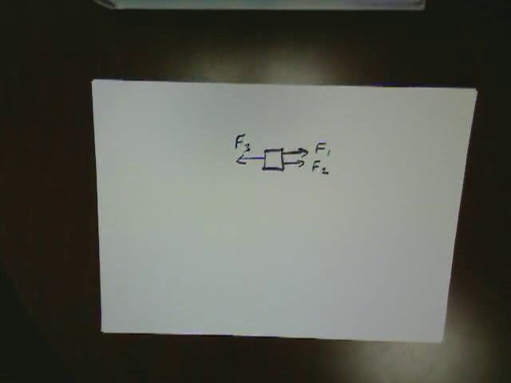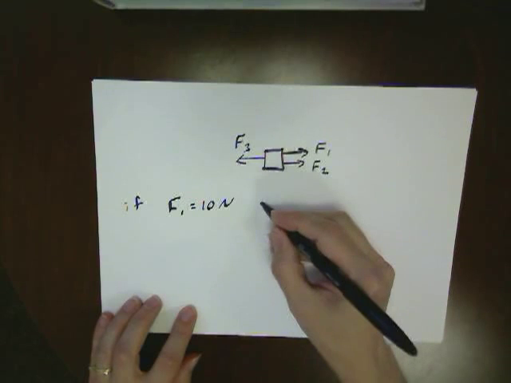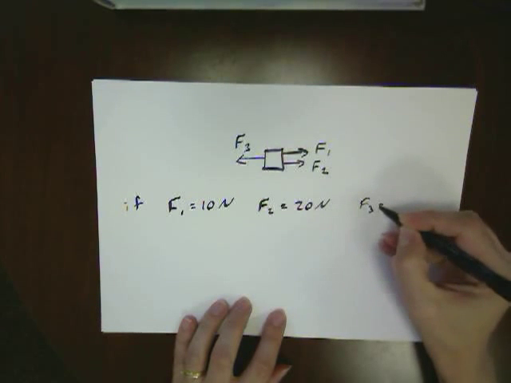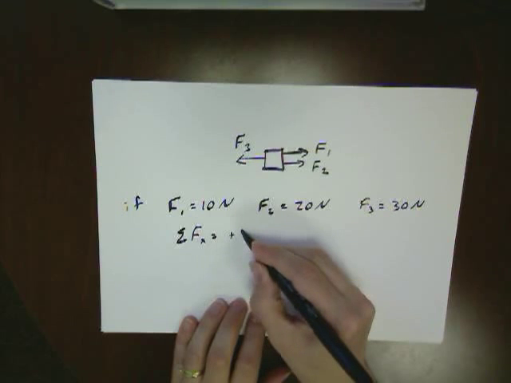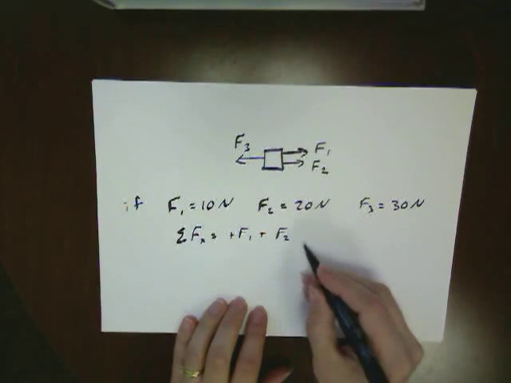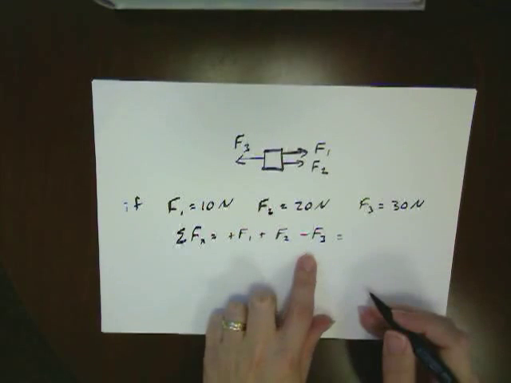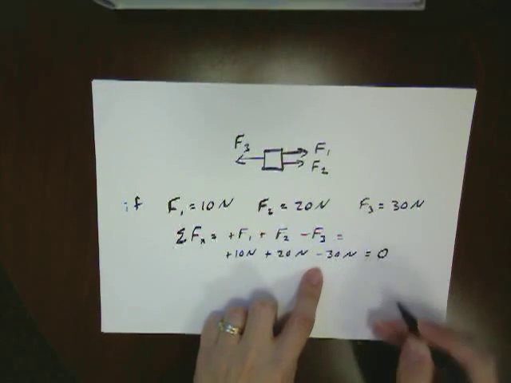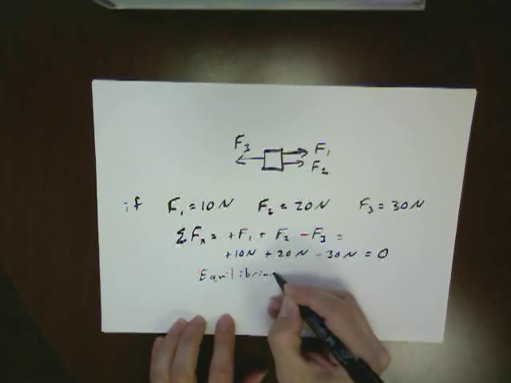Well, in order to determine if it's an equilibrium, we'd really have to know the numbers. So let me give you an example. If F1 is equal to 10 newtons and F2 is equal to 20 newtons, if F3 is equal to 30 newtons, then when we write our equation, I've got plus F1 plus F2 minus F3, because these two to the right, that one's to the left. And once I plug in my numbers, that's plus 10 newtons plus 20 newtons minus 30 newtons, that is indeed equal to zero. And therefore, this is a problem with equilibrium.